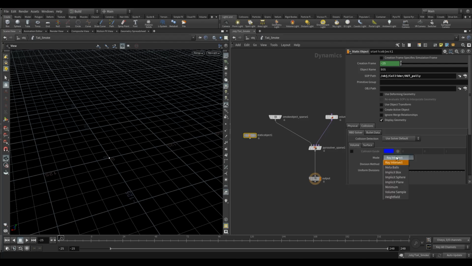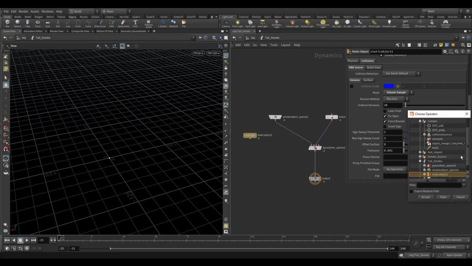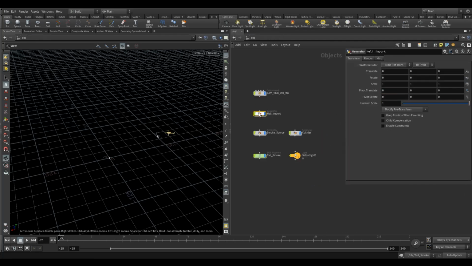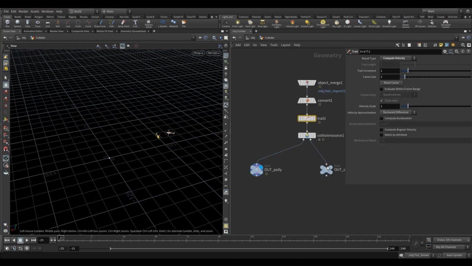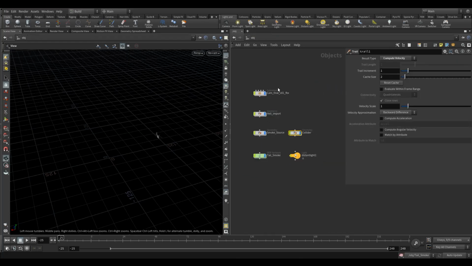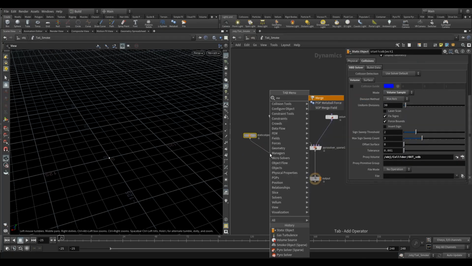In volume, we grab volume sample, and then come down, and the proxy volume will be the VDB that we generated ourselves. It's CDB there. I wonder if we can just change it here. I don't think that will work actually. We'll have to go back here. Just change that. There we go. Great, and we'll merge this in.